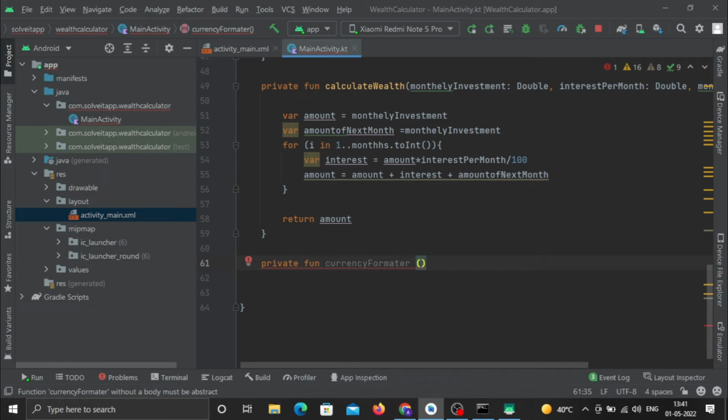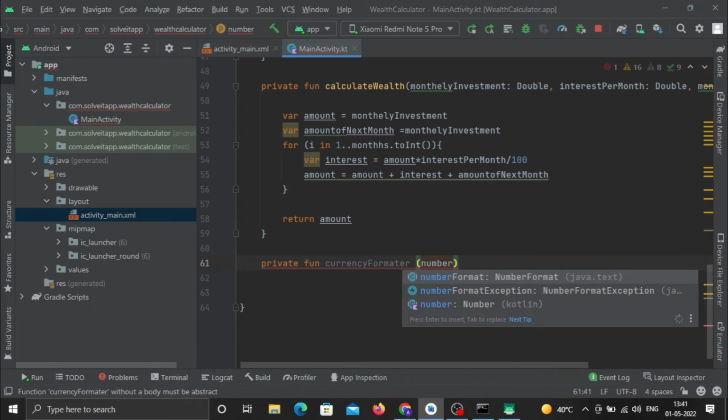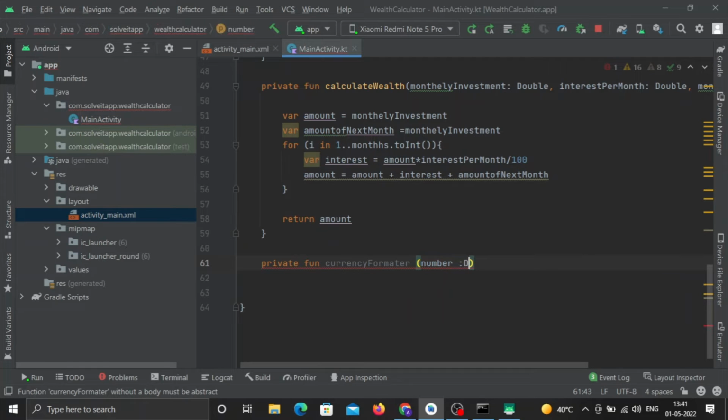For this function as a parameter we need the value, and the value should be a number, so let's name it number, and its type should be double. The function itself will return the value in the form of a string.